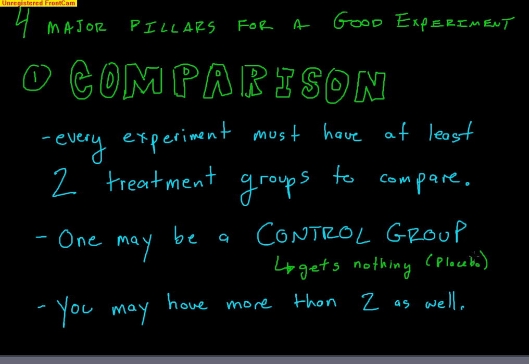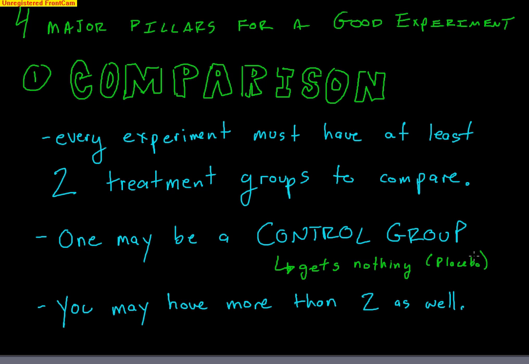Same thing with my fertilizer example. If everybody got fertilizer A watered twice a day, all I'm going to learn is that fertilizer A twice a day either makes grass grow or doesn't make grass grow. I'm not going to learn if it's better than another method, another treatment of doing it. Same thing with my cookies. If I cook all the cookies for 25 minutes at 350 degrees, okay, I'm going to learn how those cookies taste, but I'm not going to learn if it's truly better than another temperature or another time.